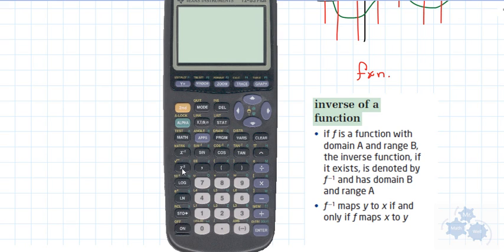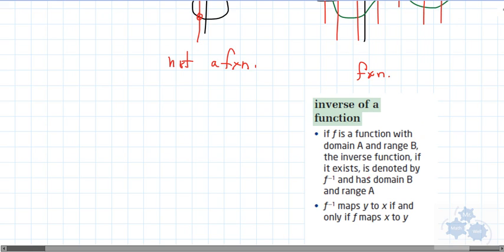X squared, so a number squared. The function above that is square root. These are inverses. Sine to the -1, cos to the -1, tan to the -1. Those are inverse operations. And so when we talk about inverse, here's the definition from the textbook, which is sort of semi-helpful. This f to the -1, that's the notation.